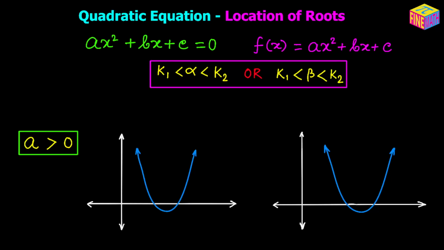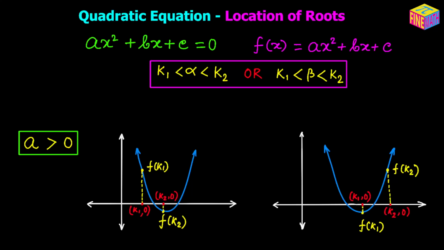Let's look at the first diagram, and here I am going to plot k sub 1 and k sub 2 on the positive x-axis in between the first root, and then in the second diagram I will plot it in between the second root. So in the first diagram I am going to plot k sub 1 and k sub 2 in such a way that the first root will be between k sub 1 and k sub 2, and in the second diagram I am going to again plot k sub 1 and k sub 2 such that the second root will be between those two real numbers. So in both the diagrams I have plotted the 2 points k sub 1 and k sub 2 in such a way that exactly one root is between them, right?